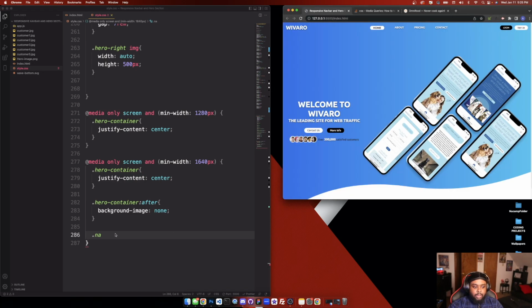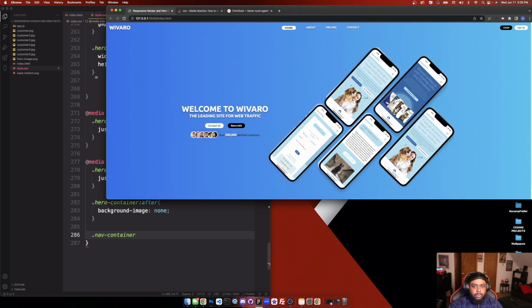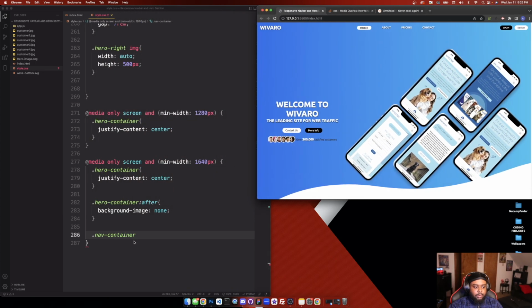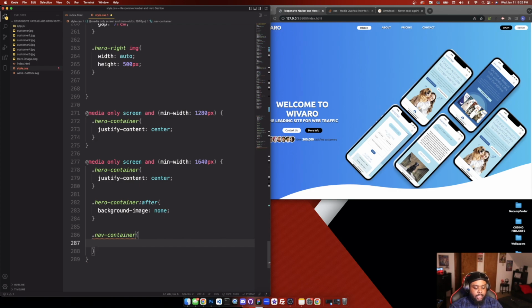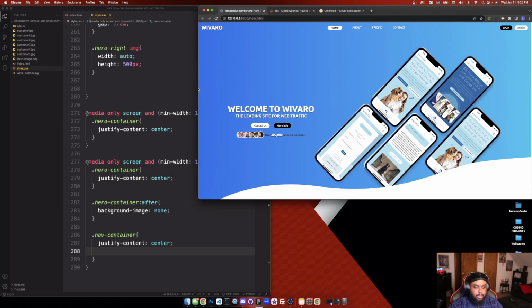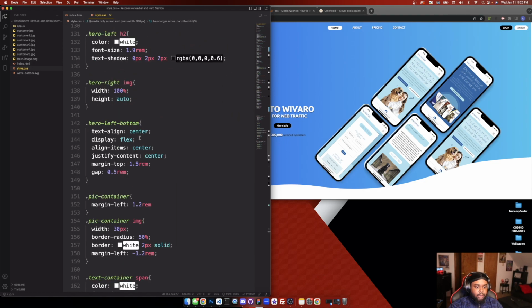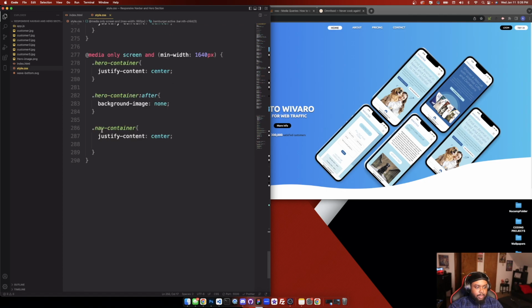All right. So yeah, let's do pound nav container, and let's give it a. Let's see something. So whenever we hit this Y, we want it to come down some. Let's just try it. Let's give it a justified content center. And then we're gonna give it a. Let's see if that works first. No, it doesn't. Oh, it's Navbar container. Navbar container.